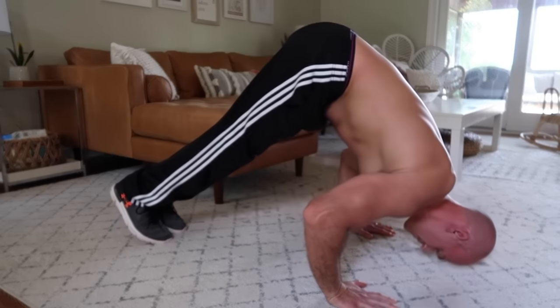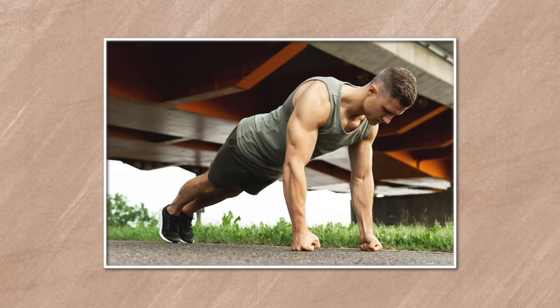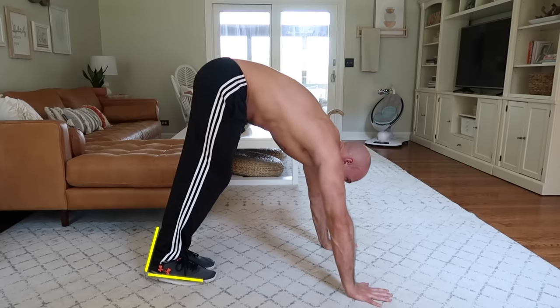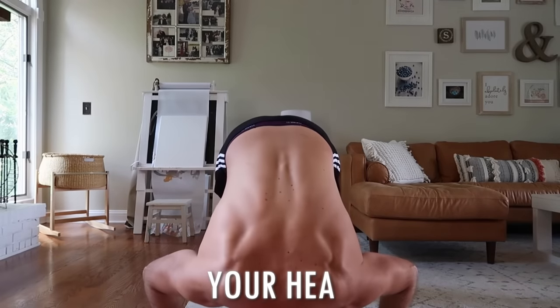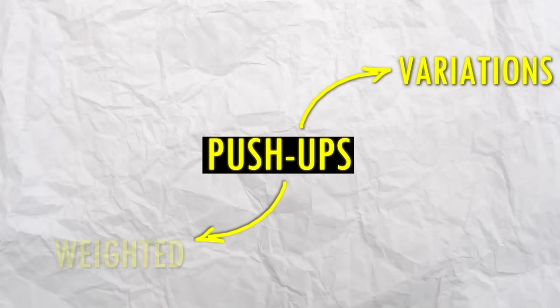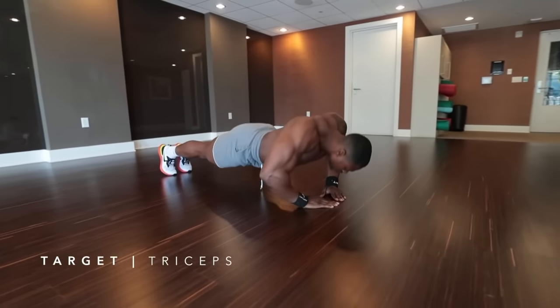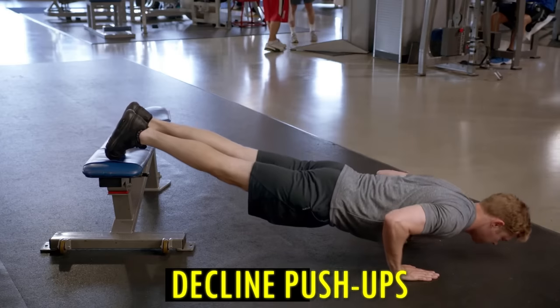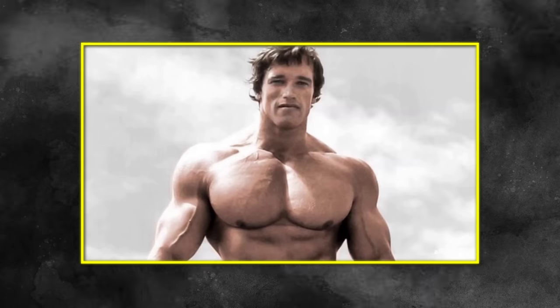The pike push-up is a variation of the basic push-up in which you focus on your shoulders. Get into the push-up position, engage your core, and bring your legs as near as possible to your hands, then go down to the ground with your head and push yourself up. Also do normal push-ups with variations and added weights like a school bag. Wide push-ups target the chest, while narrow push-ups target the tricep more. Decline ones make the chest and front shoulders work more and are ideal for building strong upper chest muscles.